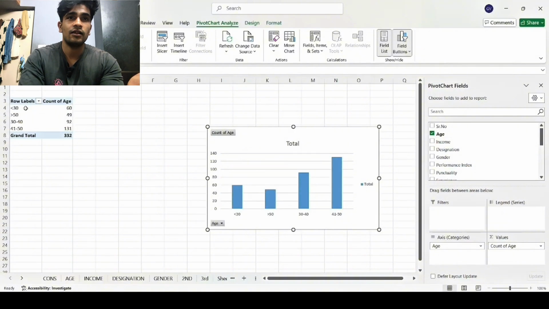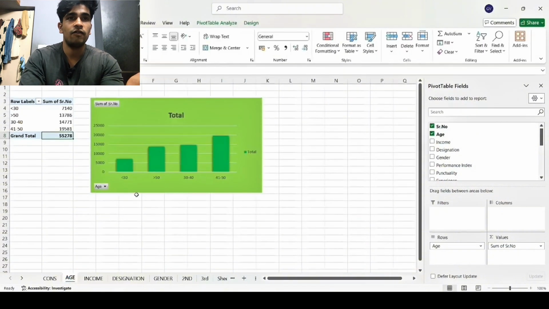We get the demographic divided into less than 30, 30 to 40, 40 to 50, greater than 50, and the count of each. So this is a summary of the age demographic.